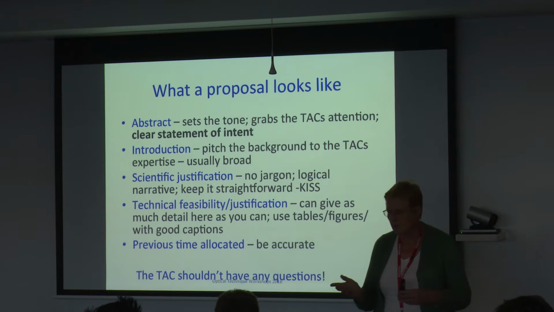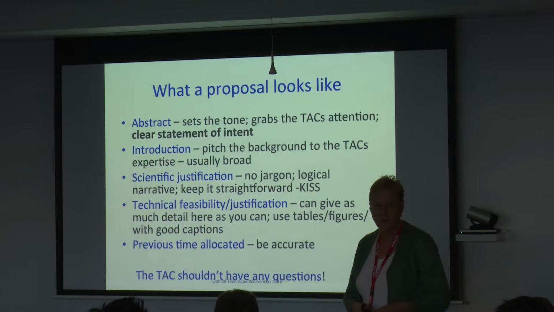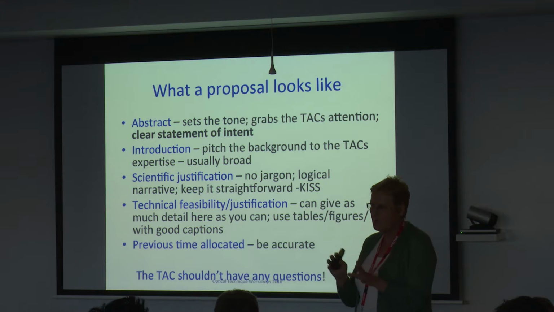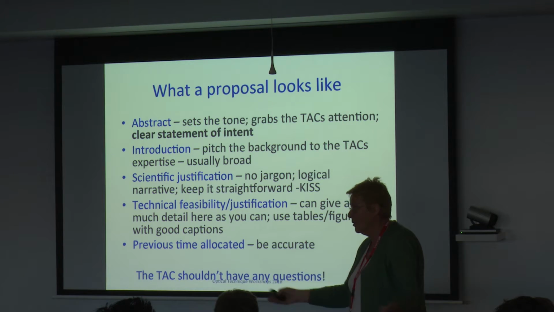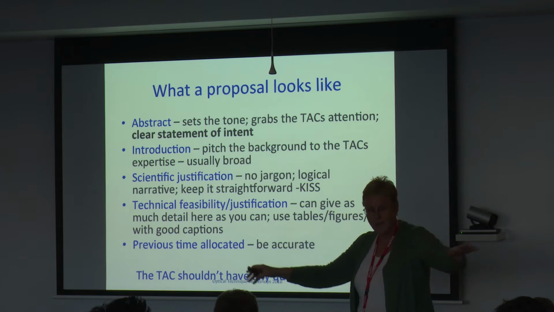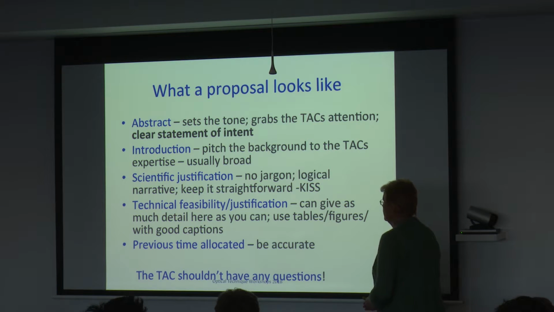Now, this is of course a question of judgment, because you probably don't know the people on the TAC, and so you've got to make some estimate of what an average astronomer should know, the sort of general base knowledge that an astronomer is coming off. And then you have to fill in what's special about your project.